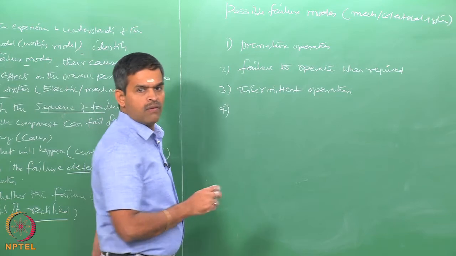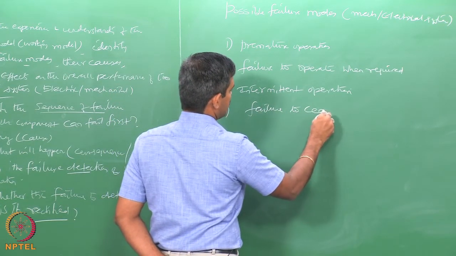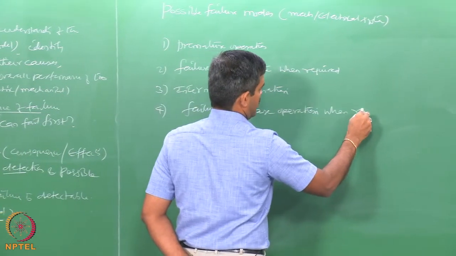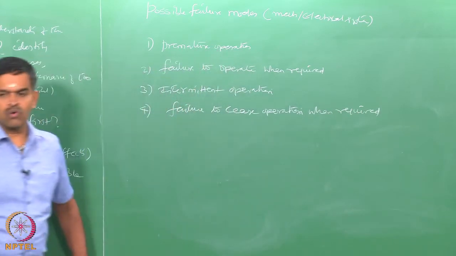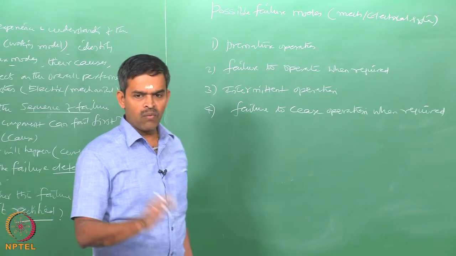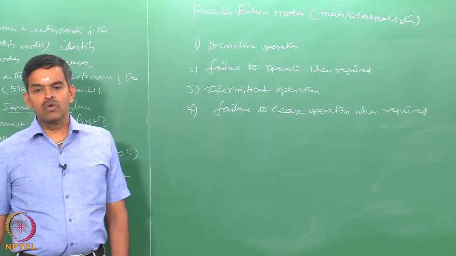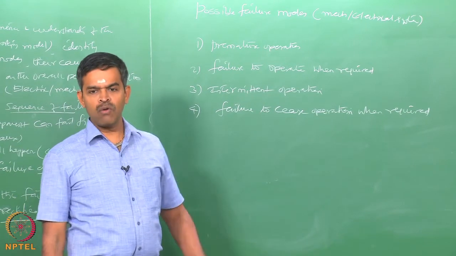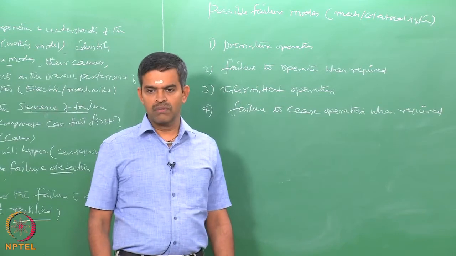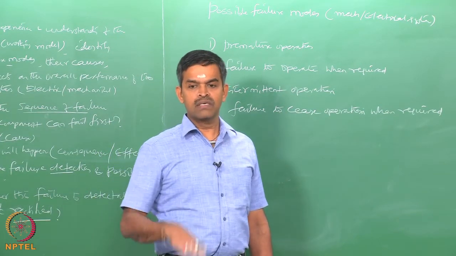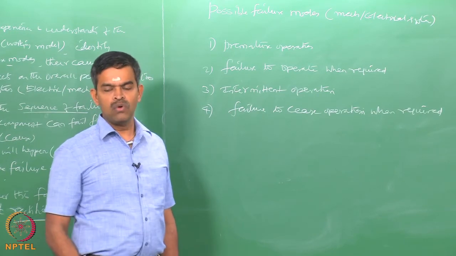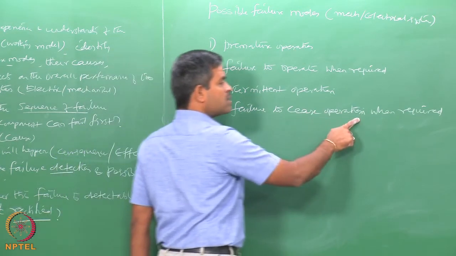The fourth could be failure to cease operation when required. Let us again take an example of a valve. The valve should close when the pressure drops below 10 bar. The valve should remain open only when the pressure is equal to or greater than 10 bar in the given process line. So, when the pressure exceeds 10 bar, the valve opened. Then the pressure was controlled with some mechanism or some mechanical means. The pressure dropped down to, let us say, 9.5, 9 bar. At that instance, the valve should close, because the valve should remain open only when the pressure remains at 10 bar or higher. In this case, the valve does not close even though the pressure dropped down below the threshold value where the valve should remain operable. So, failure to cease operation when required.